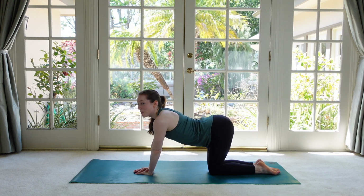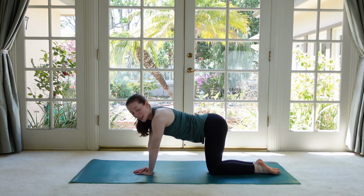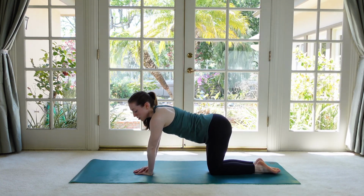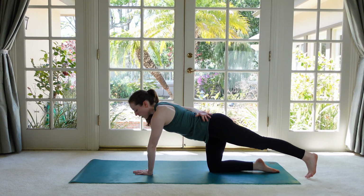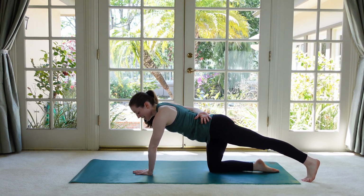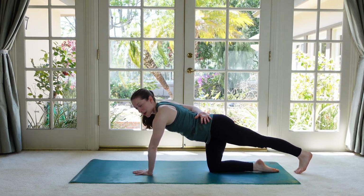All right, now take whichever hand is stacked on top and the opposite leg. Those are going to be the two we're going to work with, okay? So I want you to cross your top hand over your low back, slide the opposite foot away. So for me, I've got my right hand on my back and my left leg out straight, okay? Now try to line your foot up with your knee and your hand. That's going to make this more challenging.